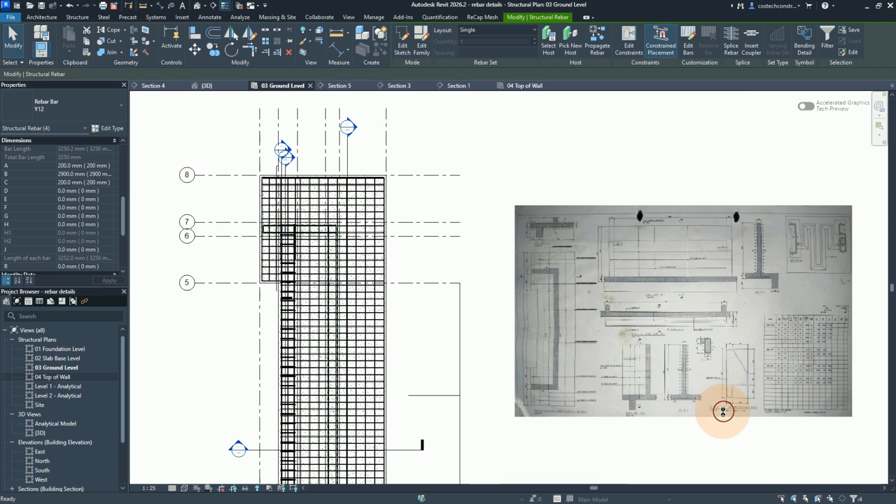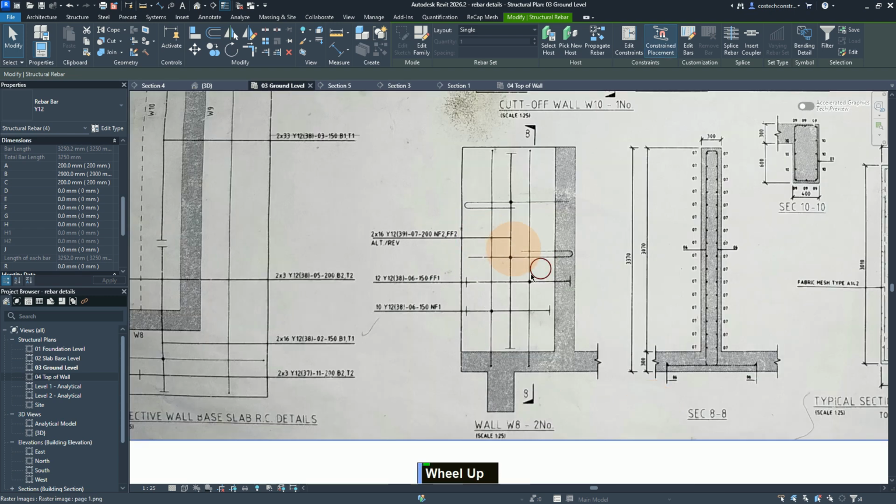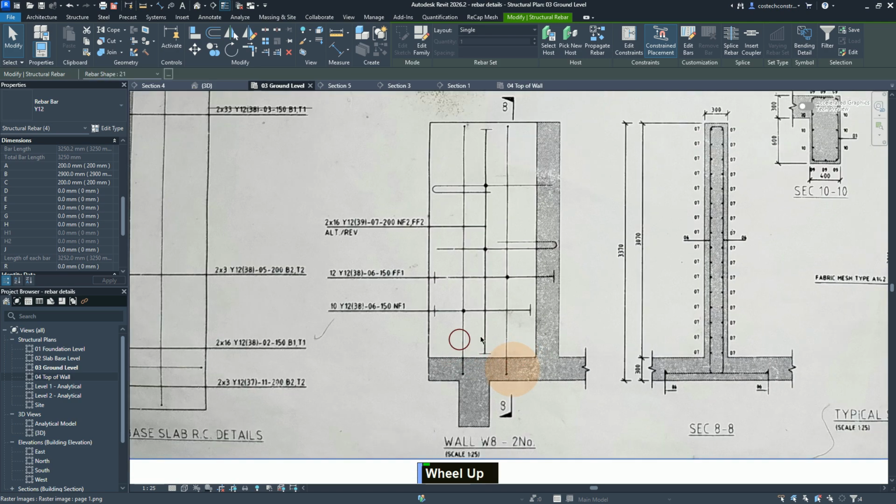And from here, since we are starting with the wall 8, if I zoom to the drawing details, notice that we have 12 for far face 1 and 10 in quantity for near face 1. The spacing is 150 and the bar mark is 0.6.